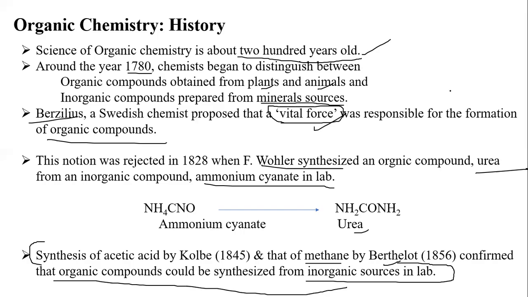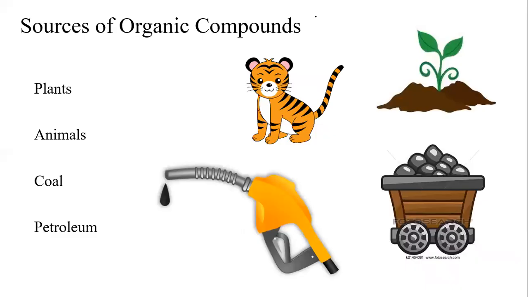Now let us see in the next slide what we are going to discuss: the sources of organic compounds. Okay students, now we will get an idea. Organic compounds are derived not only from plant and animal products but also from mineral compounds. In the 1700s everyone thought organic compounds came only from animal and plant sources, but later many scientists disproved this by synthesizing acetic acid, methane and other organic compounds. That is a short historical background.